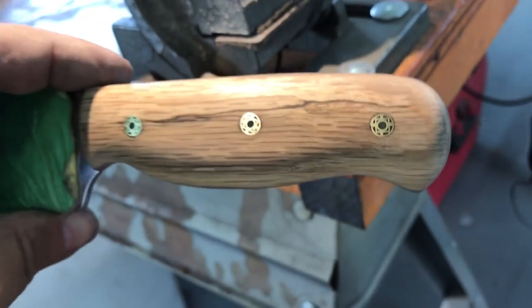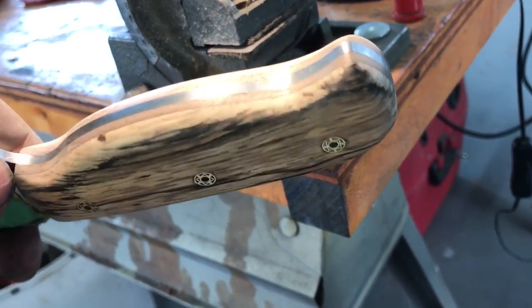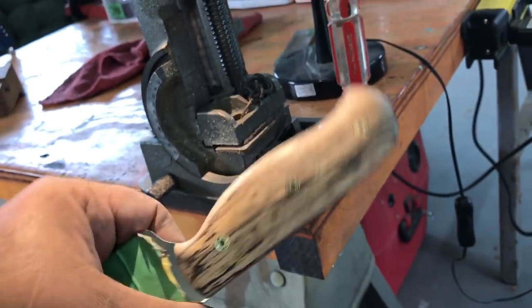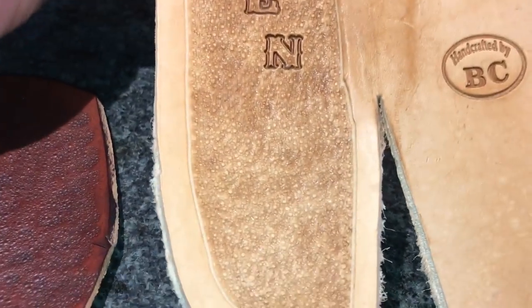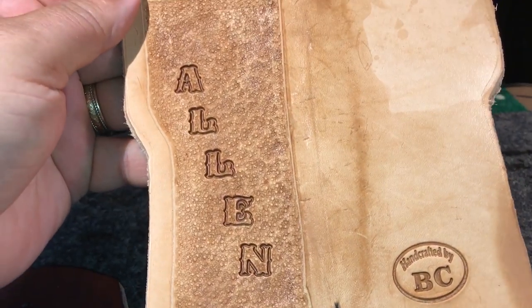Now I'm fixing to go in and put some true oil on it. I'll show you what that looks like after I get 2 or 3 coats on it. All right, I like it. I like the effect. And the name came out good.